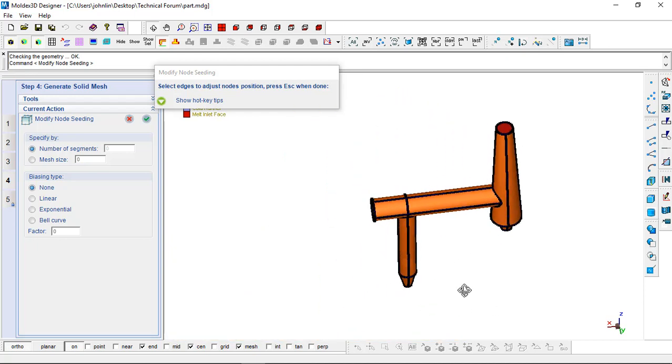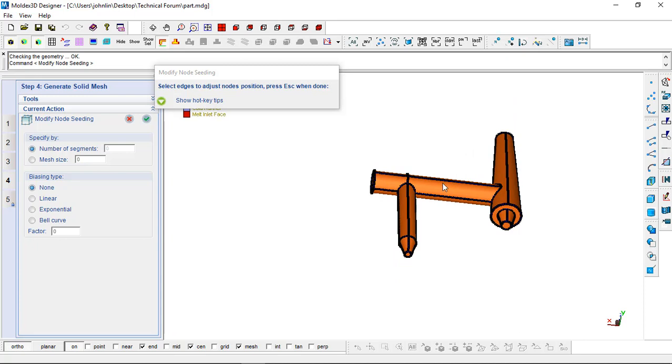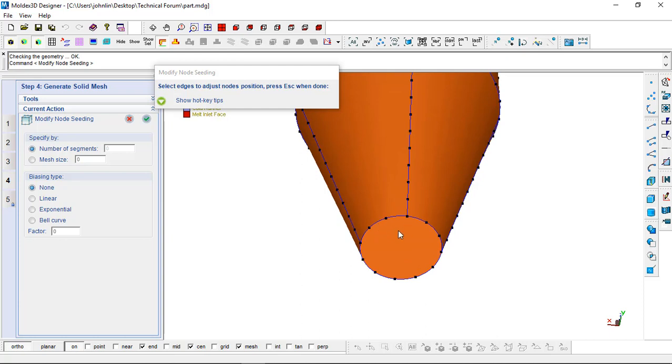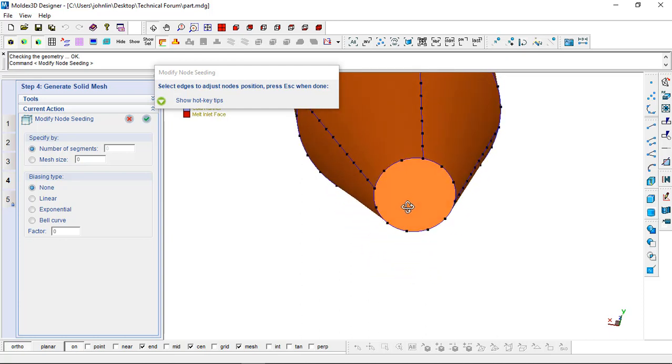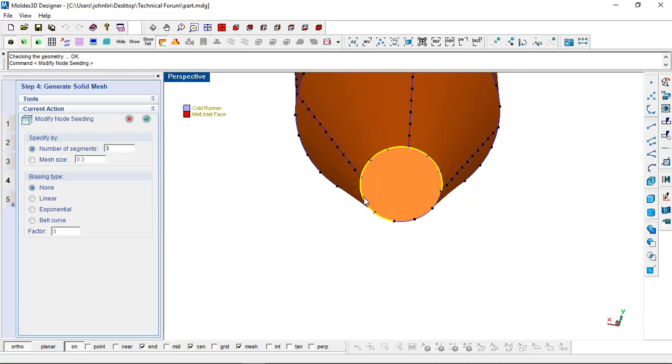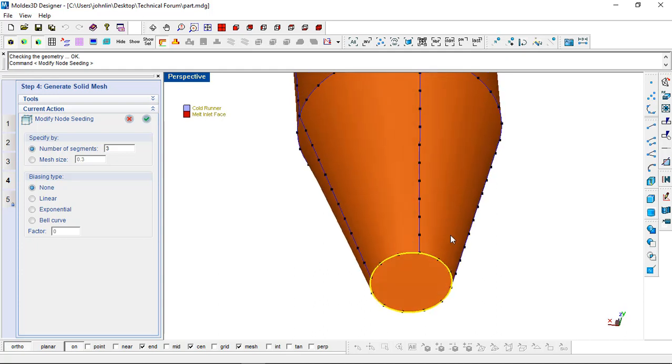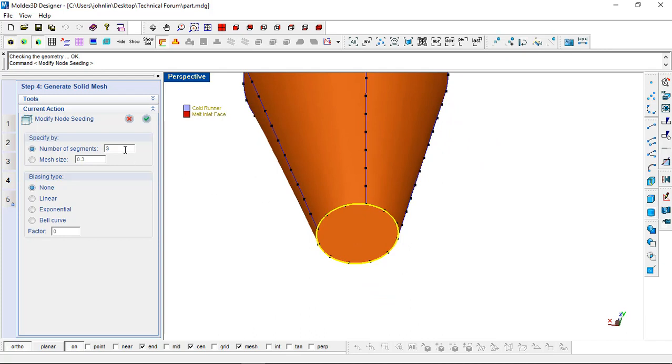Alright, so the second point, the criteria around the gate is also very important for a CAE analysis, for the molding simulation analysis. So it is also 4 feature lines around the gate.